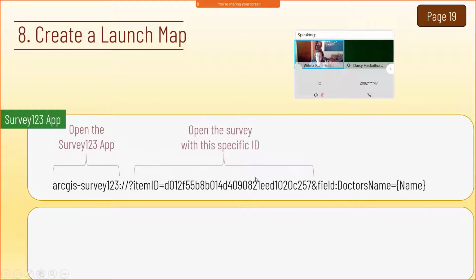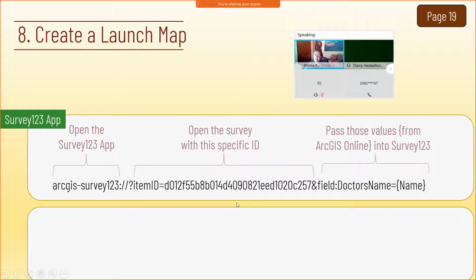The second part tells you which survey. Every survey that anybody ever created has a different item ID. So even though the survey you're creating right now looks similar to the one I created, the ID will be different. This particular sequence of letters and numbers will point to your survey, so it knows that's the survey it needs to open up.